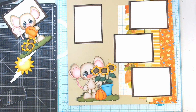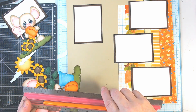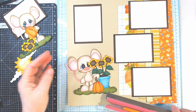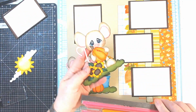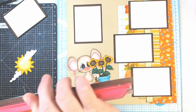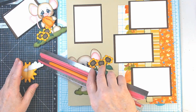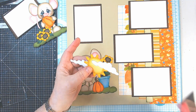Let me get you some sizes. From the top of his ear to the bottom, it's about 5 inches. And from the end of his tail to over here, it's about 5 1/4. That's on this one. And then we have this mouse, and he is about 4 3/4 approximately from this edge of the grass over here, and the height is about 4 3/4 from the top of his ear to the grass. And then I did the sun and some clouds with it. This is from Little Scraps of Heaven Designs also. I think it's called To the Pumpkin Patch. Not 100% sure.